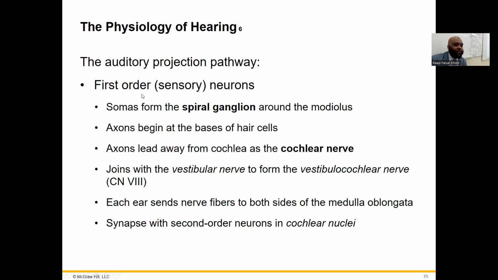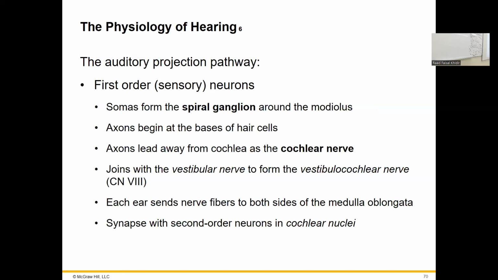And once the sound has been detected, now we move on from the stage of sensory detection to the stage of auditory projection. So now we are carrying an input sensory hearing signal to where? If we have an auditory projection pathway, we have finished with this step of coding a vibration stimulus with the domino effect that terminates in the influx of potassium and depolarization. So now we have generated a depolarization that was based on a sound wave.